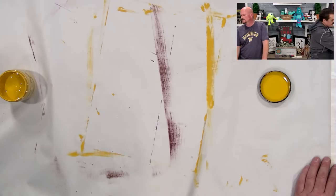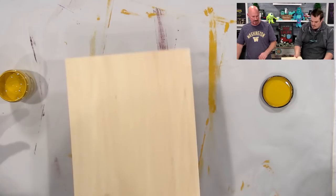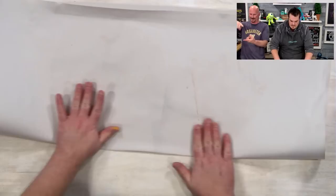Yeah, it does look like packing paper. I think it's just a hair lighter. It's not as heavy as some of the packing paper you get at Home Goods or something when they're packing their stuff. That's a little thicker. This one's just a little thinner, but it works. Yeah, we have a huge roll. The roll is like this thick.